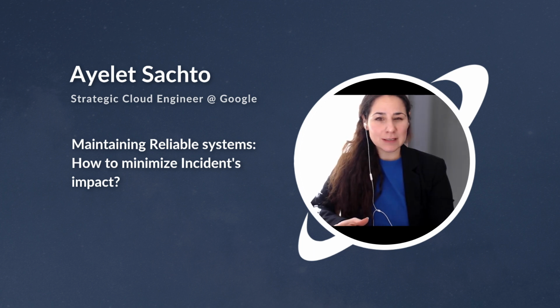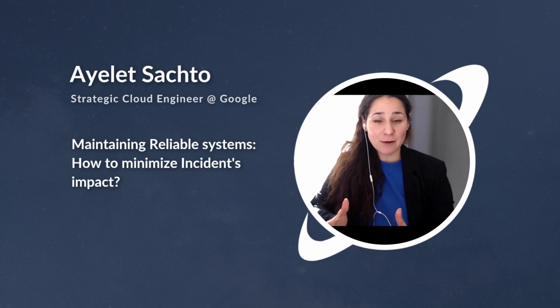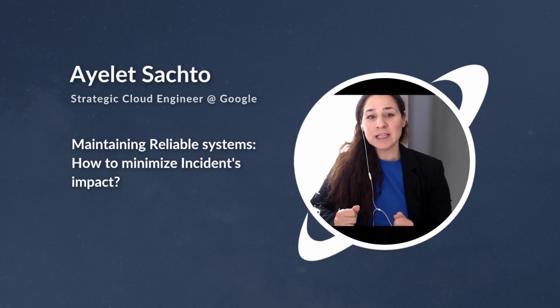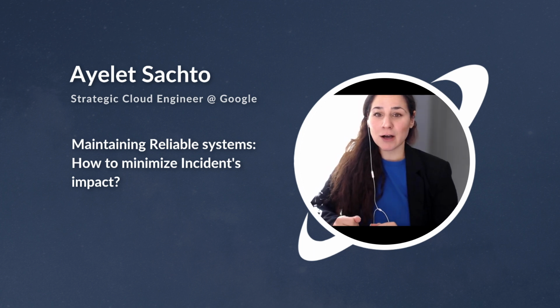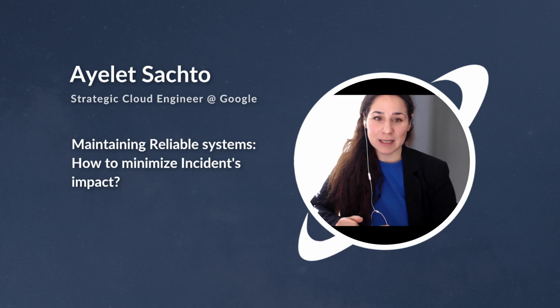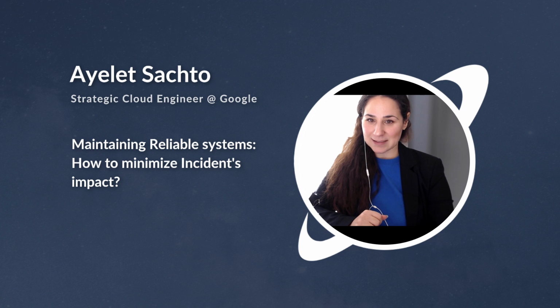From my experience, it's not enough to design reliable systems. It's not enough to run reliable systems and have reliability targets. We need to maintain reliable systems. For that, in this talk, we'll focus on incident management and more specifically on how customer impact can be minimized by incident management and postmortems. Join me in maintaining reliable systems, how to minimize incident impact.